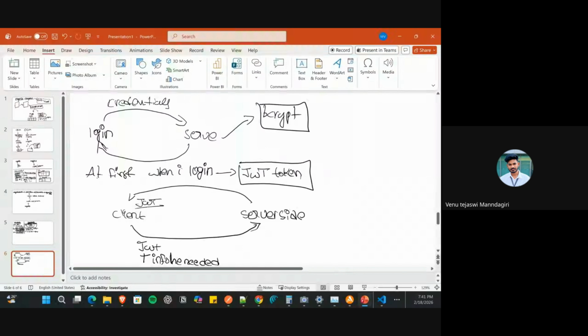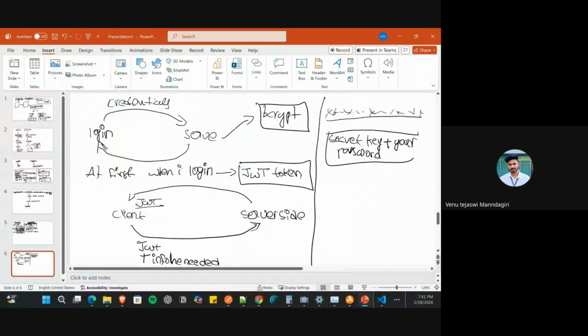A JWT token is nothing but a serial number, a string, nothing but a string. It is generated using one secret key plus your password. I'll tell you, don't worry.